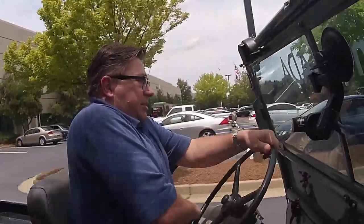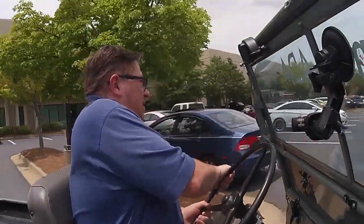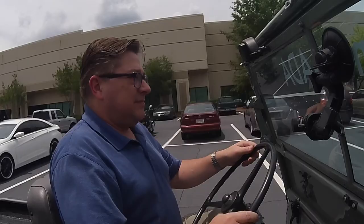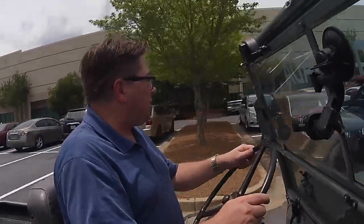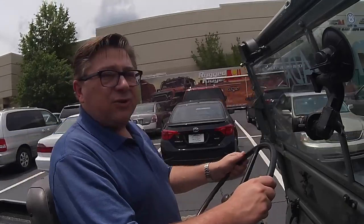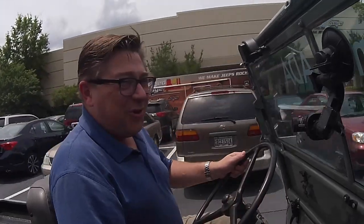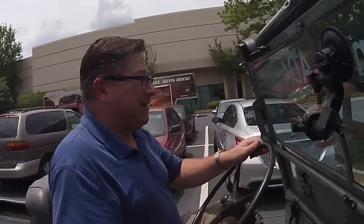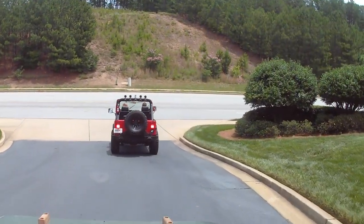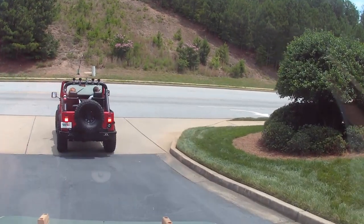The diameter of the rim of the wheel is about — I don't think it's as big as my index finger. Having just come out and driven the forward control one, this feels normal, or as normal as one of these things can feel. Manual steering, of course — these things weigh next to nothing, so it doesn't matter.